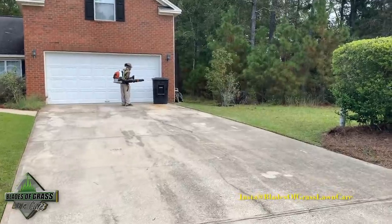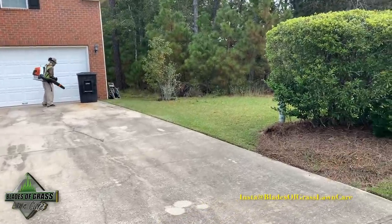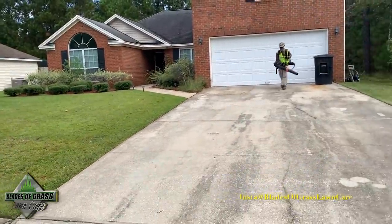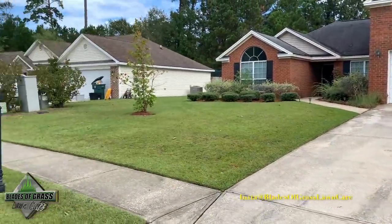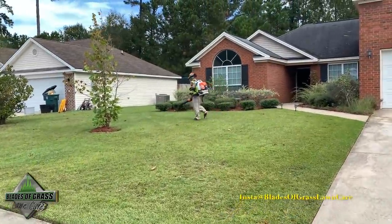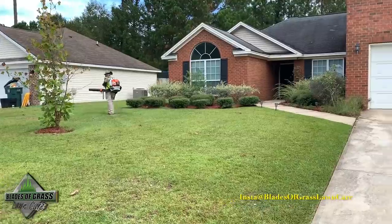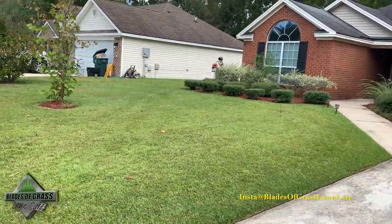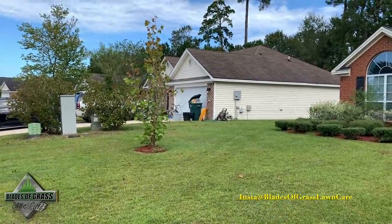So this is the way you make money, guys. You have to consolidate your properties. Drive it from point A to point B. Minimizes your income. Especially when you have somebody else with you. You know, when you're paying your guys, it minimizes your income. But if you're a solo guy, who cares, right?